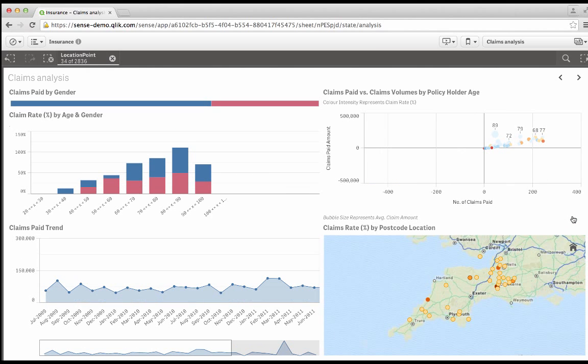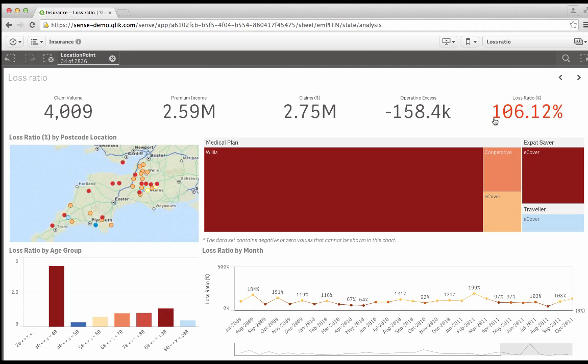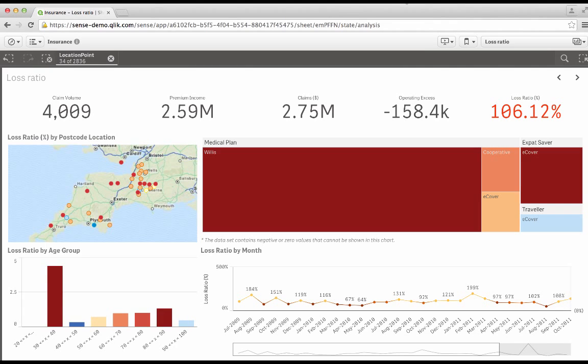And I'm going to jump to the other tab called Loss Ratios and see what the loss ratios were like for those particular claims. I can see that they're very high. Now, one thing to point out here is the KPI object in Qlik Sense up in the top right hand corner where it's coloured red, and it's showing me that the loss ratio for those selected claims is 106%. Conditional colouring has been set to make the text red when a certain threshold is reached.